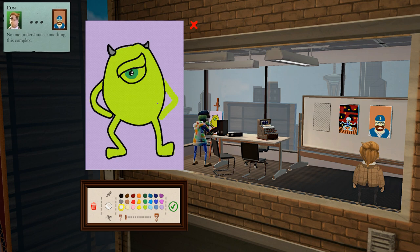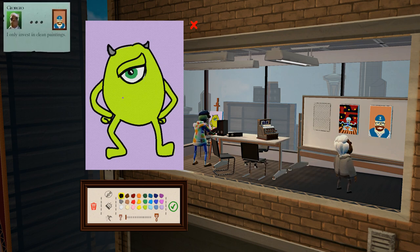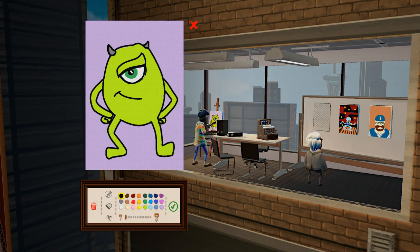All right. So far so good. The outlining takes a little bit of time, but it's fine. I don't mind spending a little bit of time on my paintings. I'm messing this up all the time. I can't paint anymore. It's so hard to paint. Okay, now we need to make his mouth then. That's probably the hardest part and the most important part.